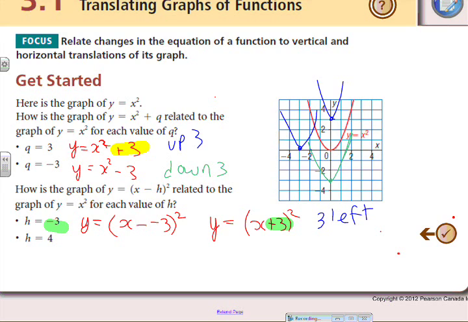And what happens if we put a 4 in there? That means we're dealing with y equals x minus, I'm using minus because that minus is already in that equation, x minus 4 squared. So then when we graph that one, hopefully you can see it's going to do the opposite thing that that one just did. It's going to go to the right this time, 1, 2, 3, 4. And you can prove that by graphing it. So 4 right. The goal of this is to be able to look at an equation and visualize exactly where it's going to be without using a graphing calculator.